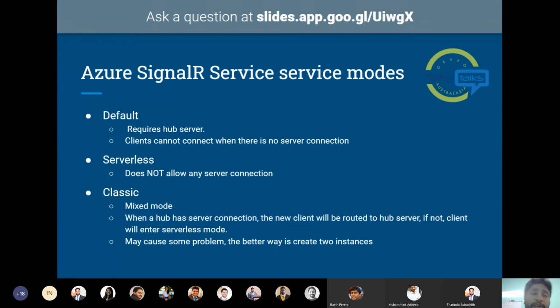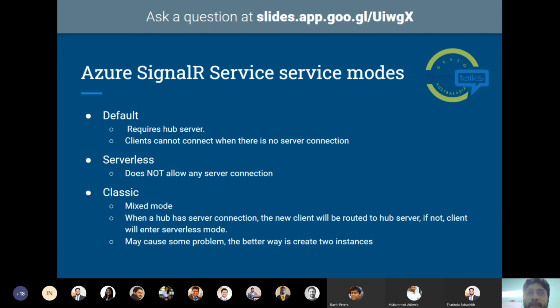Default is the normal scenario in which we use the SignalR service when you have your own server application, and you can run your hub code in your server. We call it a hub server. Then you can just use the default mode of the Azure SignalR service.